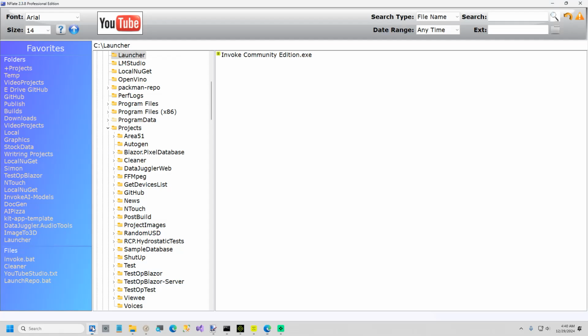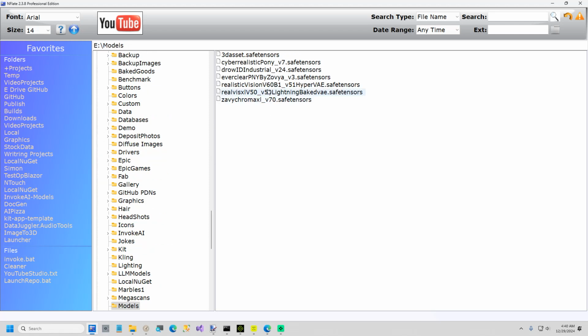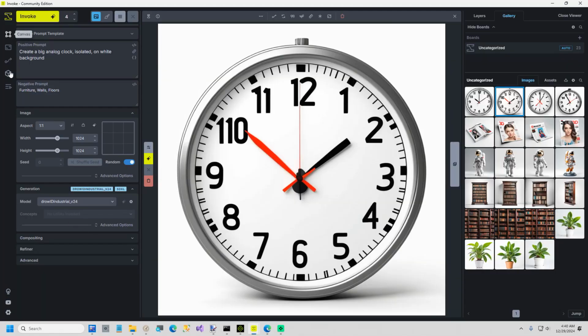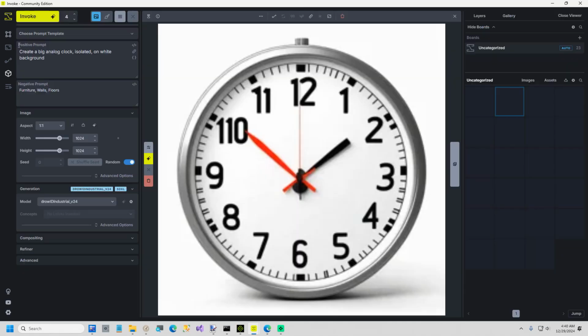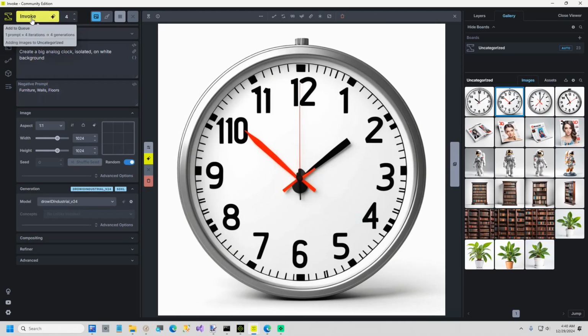Once you get that downloaded, copy the path. So here I'll copy this. Click on the Models tab right here, the little cube. Click on the URL to your path and click on Install. I already have this, so I'm not going to run it. And hopefully you get to this point, everything's ready. If you get a little yellow button here, you're ready to run this.